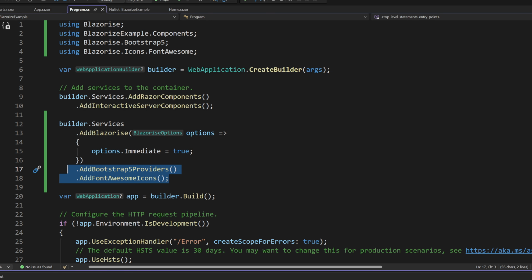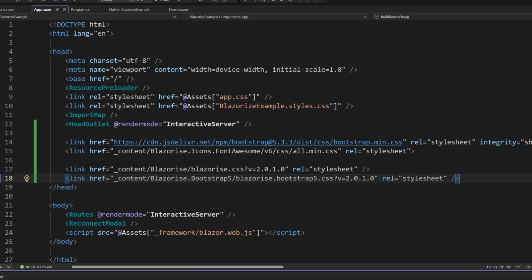The next thing, we can go to the App.razor. In older versions, it might be host.cshtml, which is kind of an old thing at this point, so you probably want to go to this sort of arrangement, something a bit newer. But you add the Bootstrap, you add the FontAwesome, just like you would do in any sort of custom application. And of course, if you are more familiar with that, perhaps this library would allow you to customize things a bit more easily than something like MudBlazor.